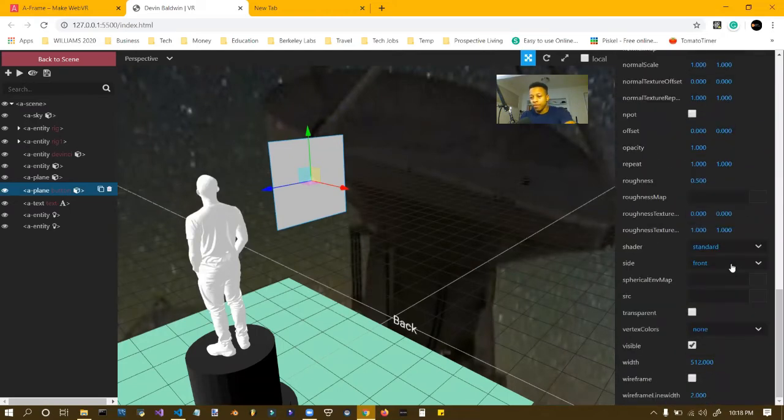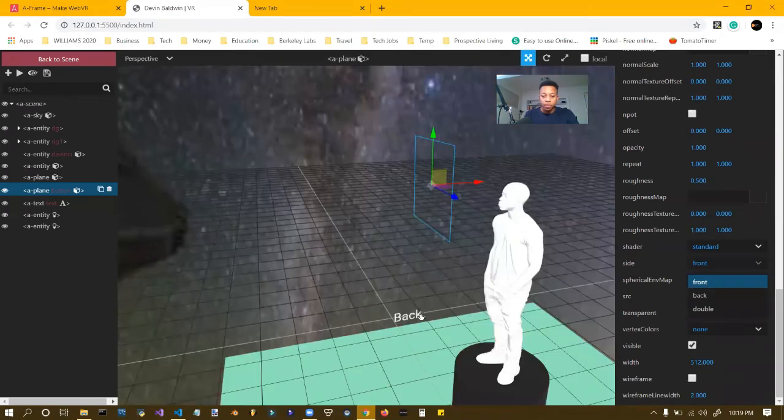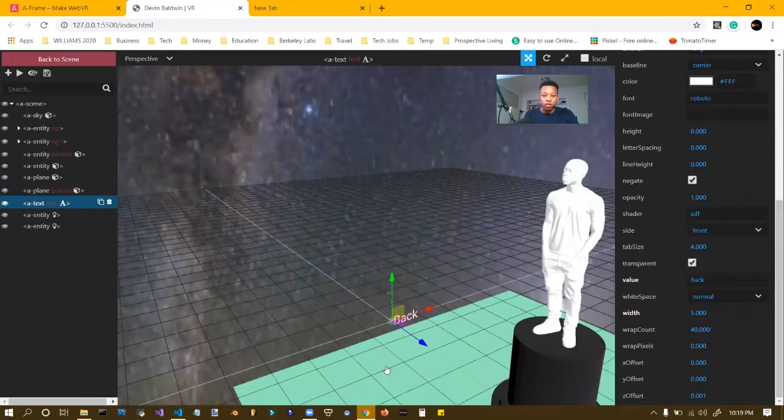Oh, see, side, front. So double, you want to put double. So what we would do in our code is this. Actually, first, let me take the back and line it up exactly with this. But I already have the position for that, so I can do that.